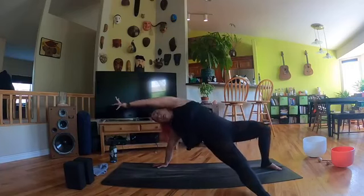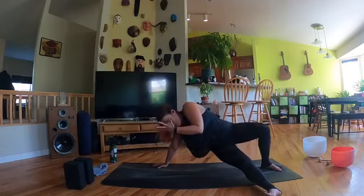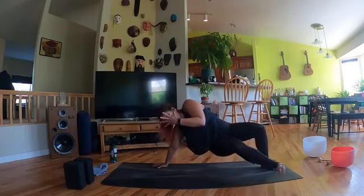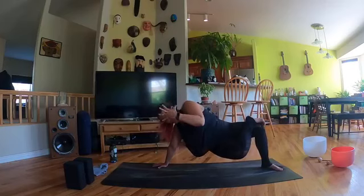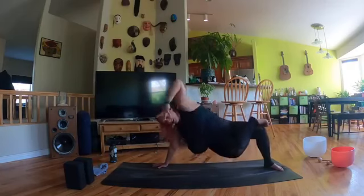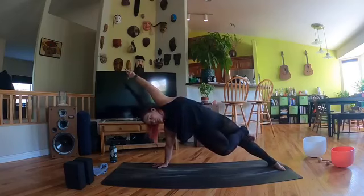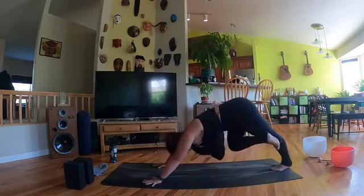And exhale, sit back low. Rebend through your left knee. Right hand, left hand in front of your face. From here, you're gonna cross your right ankle over your left knee for a figure four. Right ankle over left knee. Sometimes that can get tricky. Option to stay here. If you feel like you can move, inhale, hips high, just like we did for fallen star. Breathe. And then exhale, down dog with your figure four.